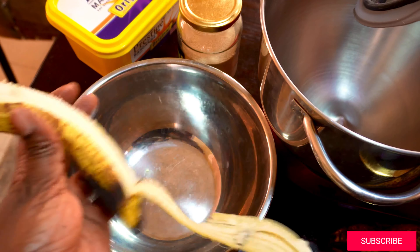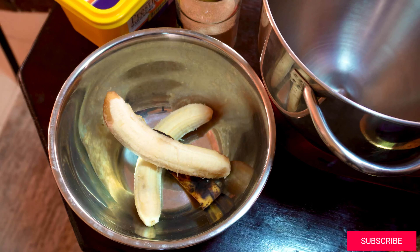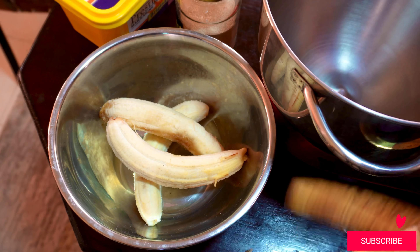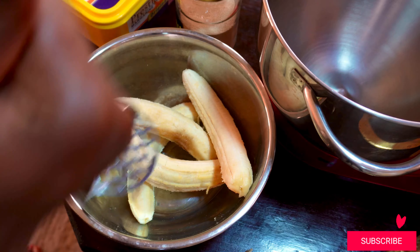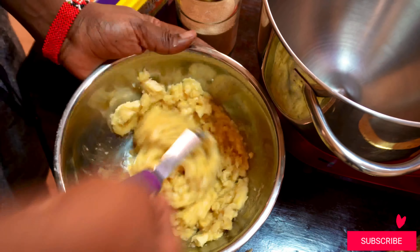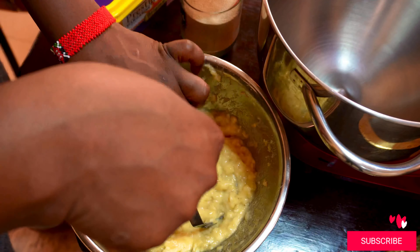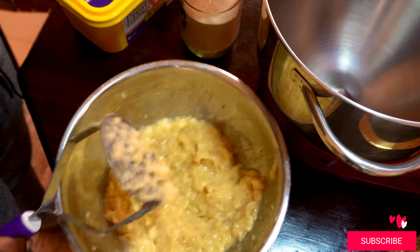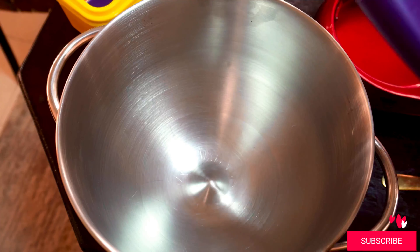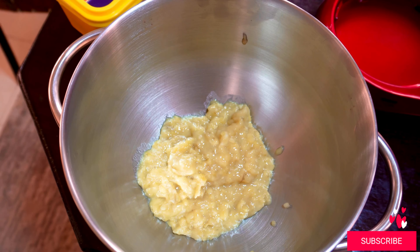Now let me show you how I make my banana cake. If you're a fan of this channel, you know I've been making banana cakes or banana bread — it's something we fancy in our home. First, get very ripe bananas — about four of them — and mash them into a paste. Then place them in the mixing bowl, add in your sugar, margarine, and vanilla essence. I also add some nutmeg or cinnamon or mixed spice, then buttermilk, flour, and eggs, just to get everything going and that nice brown color.